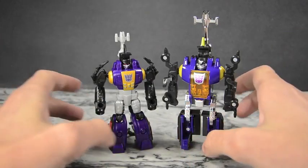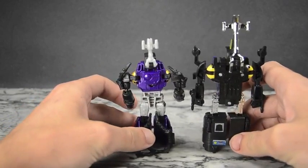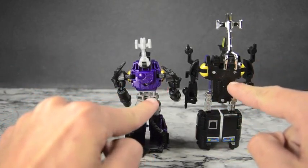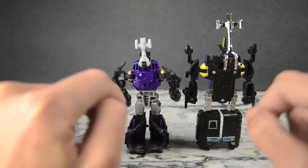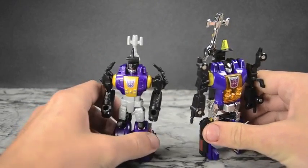So bam, they really did a good job on this. Came about really well. Let's see, even the back. Wow, look at that. Even the back is the same. If you look, he's got that little circle thing. He's got that little circle thing. He's got some little square bits going here, rectangular bits that's going on the side. So wow, they really did not hold back. They did their research in the G1 toys, and they did a good job of it. I like it. I'm okay with this 100%.